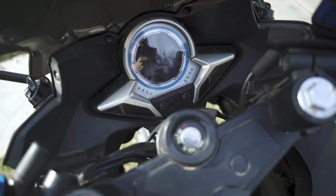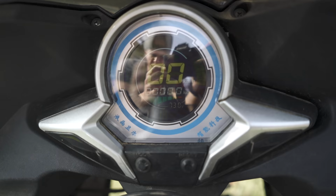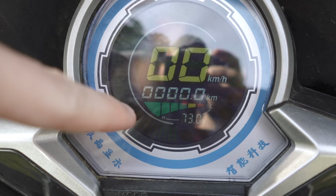All right, so before we begin, here's proof, if you can even see that, because the screen is very dim. Yeah, that is full, you can clearly see that it is full. It is at 73 volts, it says. 0 kilometers. So let's give it a shot.